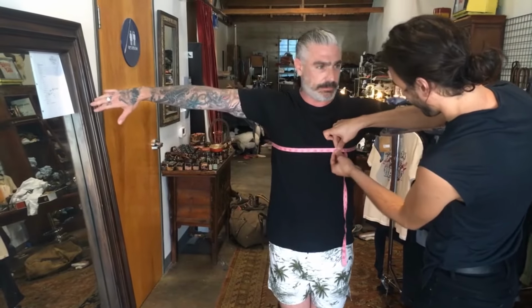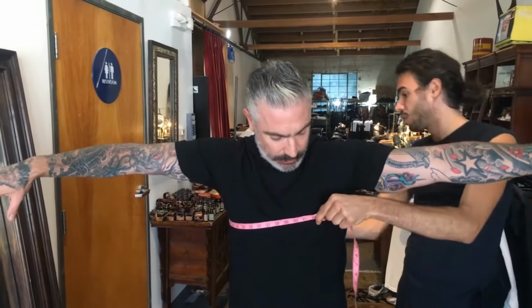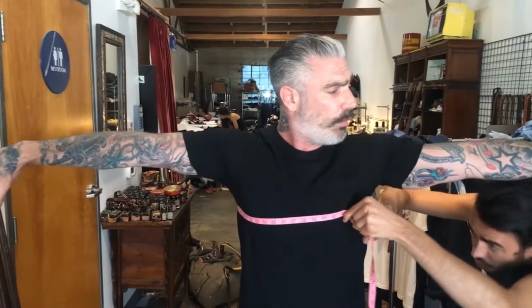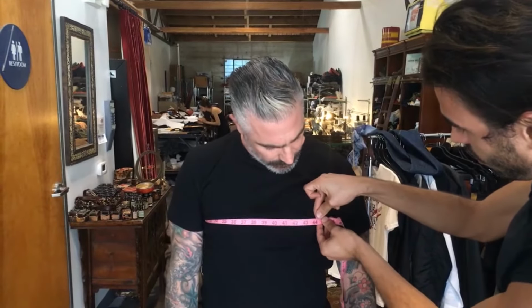Already I can feel like it's dipping down the back a little bit, so you want to hike it up on me. I'm going to turn around and show you guys the way it should look, because it should cut through your lateral muscle. You're going to notice something, when Kenny puts this on to where the measurement is, it's kind of snug on me, but leave a little bit of give. When I put my arms down, it's going to cause my lateral muscle on my chest to flex a little bit, and this is going to give us a true measurement on my chest. So what is my chest measurement?